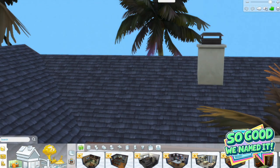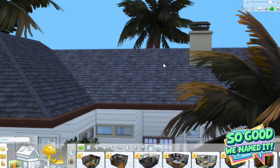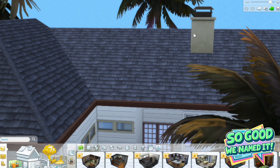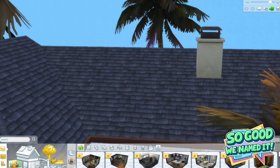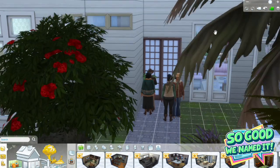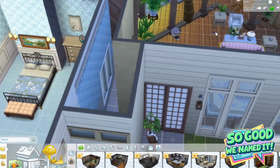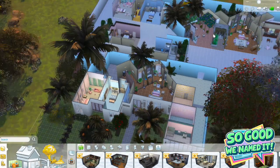So let me go to build mode so you can really get into, oh, I am in build mode. Get into these meat and taters. I didn't realize you'd still be able to see the girls. So maybe I should have Blanche change, because I have seasons, so they keep changing their clothes. I'm like, this is not what I told you to wear. So I'm just gonna skip past this. I'm gonna zoom out so you can see the full effect.